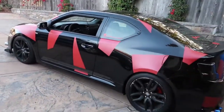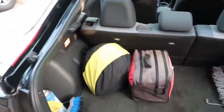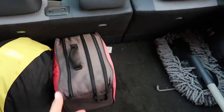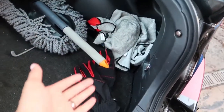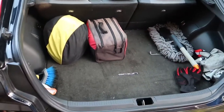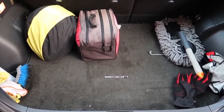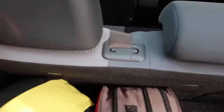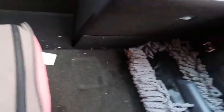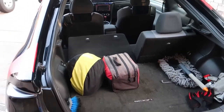Here we are inside the trunk. You can see I have my racing helmet, a backup emergency kit, car cleaner, all my car cleaning supplies, racing gloves, and more cleaning supplies — and I still have a huge amount of space left over. This trunk is amazing. I could go on long road trips and fit a bunch of stuff. On top of that, the seats fold down and give an immensely huge amount of space.